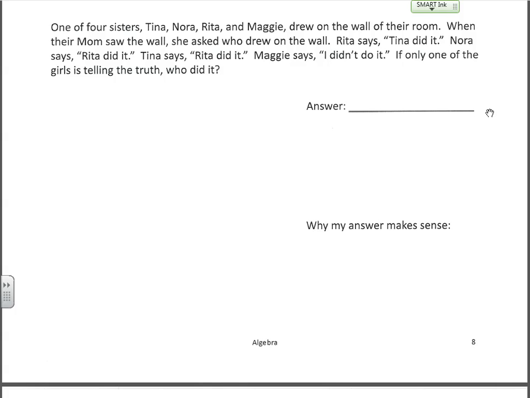And there you go. There's no equation to set up here. There's no variable to solve for here. It's simply working through some of the possible scenarios. What I recommend that you start with is, assume that one of the girls is telling the truth. Maybe you want to start and assume that Tina is telling the truth, which means that the other 3 are all lying. Okay?